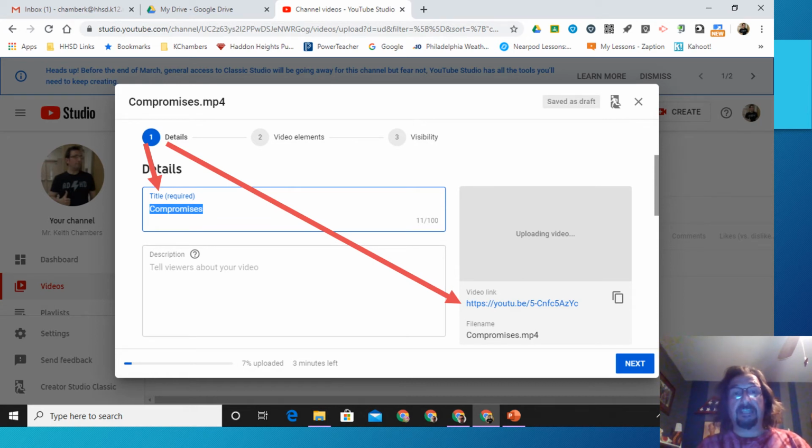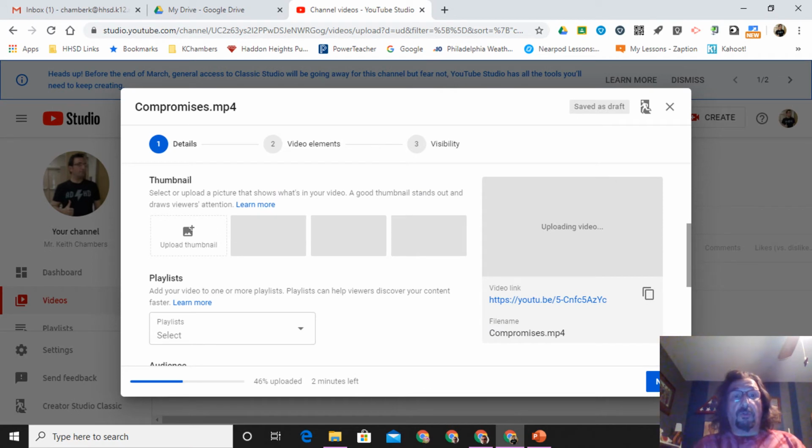All right, and then once you are done that part, there are some other slight differences here. Next page. This is continuing on the details. Notice it has thumbnail. You can change your thumbnail for your video. Make it the cover page of your slideshow. It could be the last page of your slideshow. It could be a picture on your slideshow, whatever one it is. And then there is continuing more, where it says thumbnail and then playlists. There's another thing coming up.